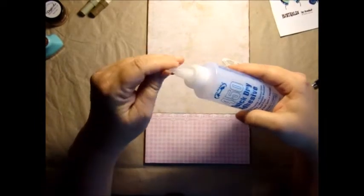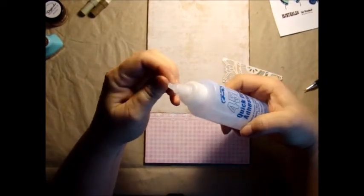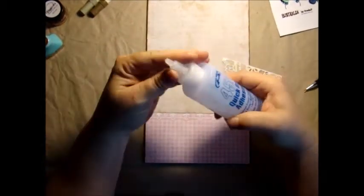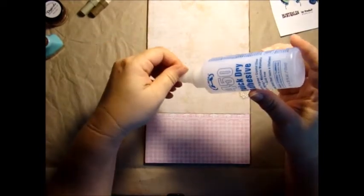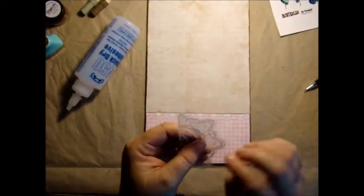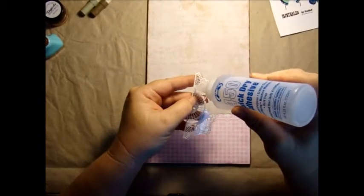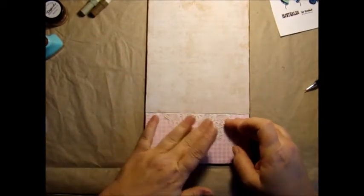And when you get these little bottles in the store, after you use them, I have a little glob that will dry right there at the top of the tip, and I just pull that off, and then turn my cap. Now, because I've used up a lot of mine, I'm going to let mine sit on its side so some of the glue will get down there while I peel off the back of my sticker. Okay, we're going to set that down there.